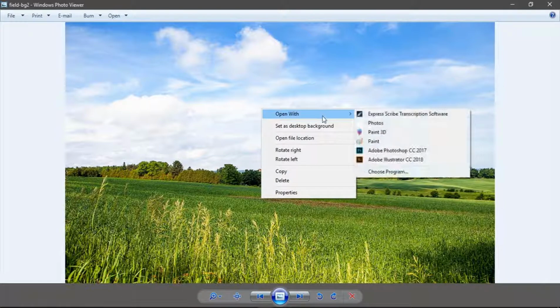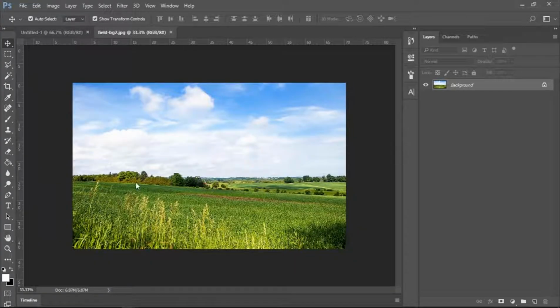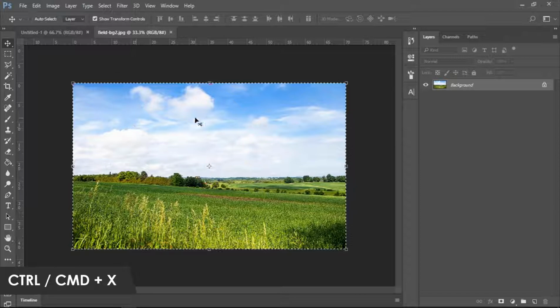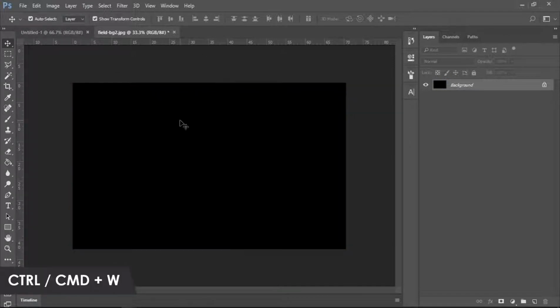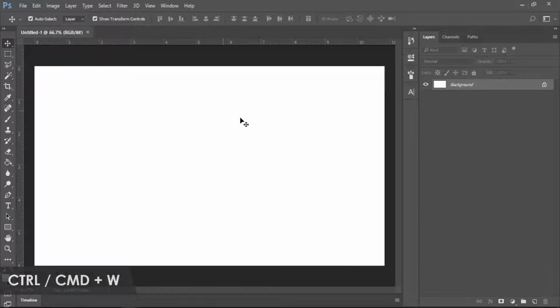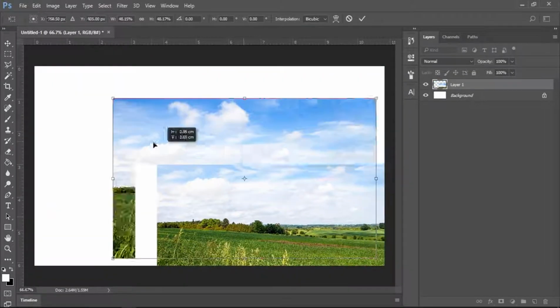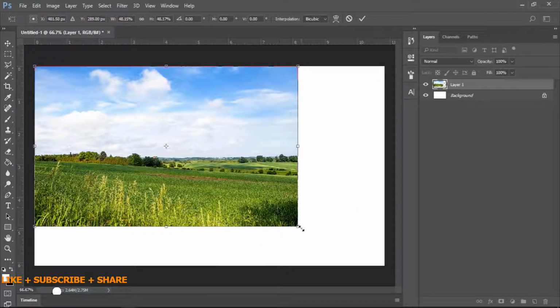So let's open it up in Adobe Photoshop, and what I'm going to do is hold down Ctrl, press A to highlight everything, Ctrl X to cut it out, Ctrl W to close this. So let's paste it in here, Ctrl V. Okay, let's readjust it to fit our workspace.